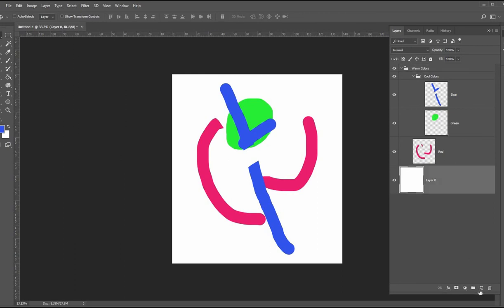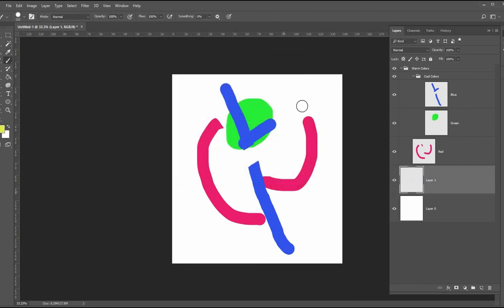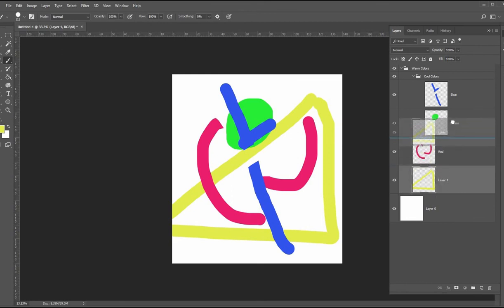Or if you create a new layer here and paint something on it with, let us say, yellow, then you can drag this layer into a group here like this, or into this like this. So it works exactly like files and folders in Windows, and the layers are stacked on top of each other and they cover each other. So that is a very important tool for Photoshop.